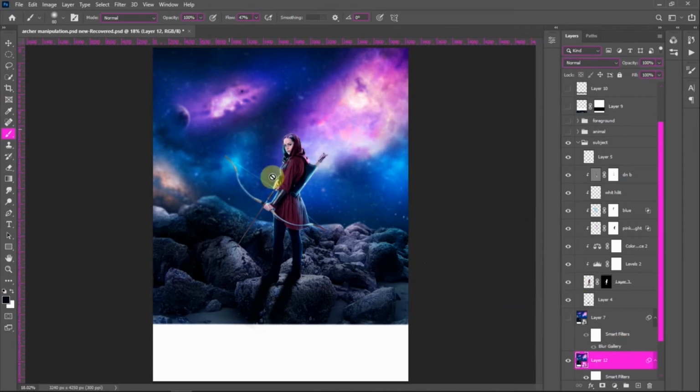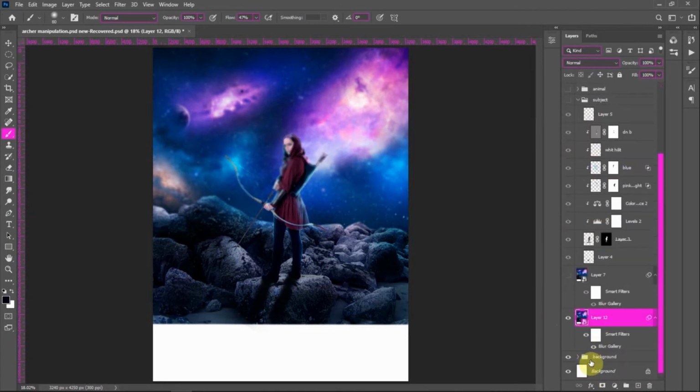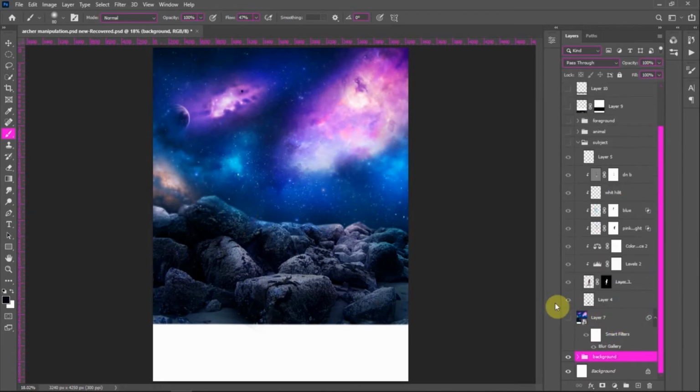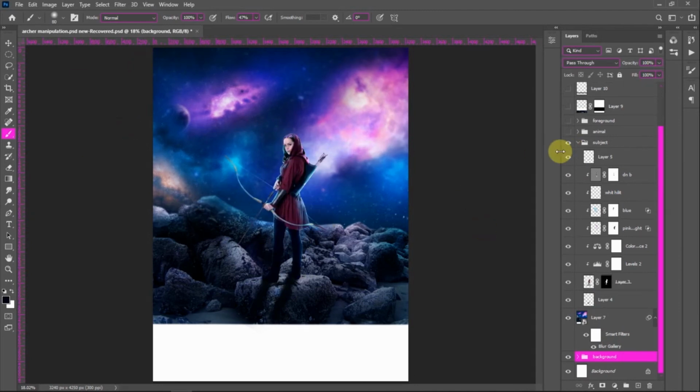When doing it, you must first make sure you switch off all these layers, otherwise this is what will happen. So you must switch off all these layers, then you blur the background. I forgot to do that, but you must make sure all these layers are off, so it will be only these layers available. Then you create a stamp visible layer, then you blur the background, and this is how I did it. So you see it's only the background that's blurred.